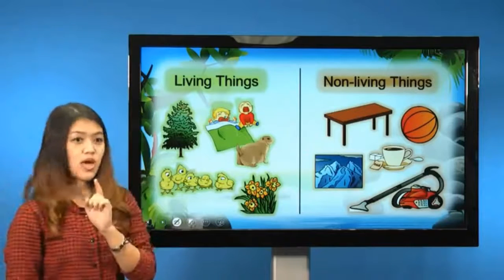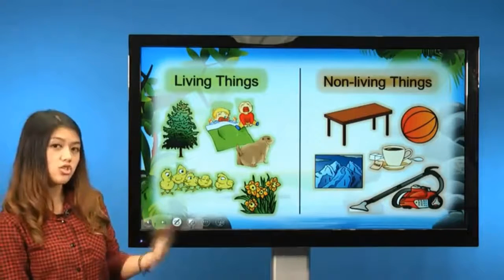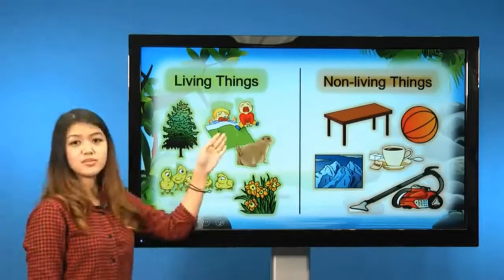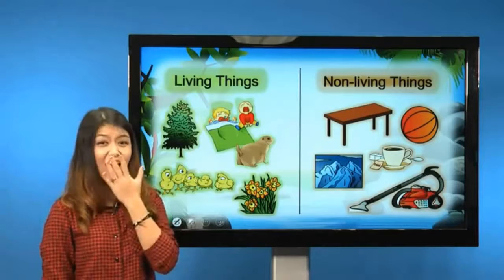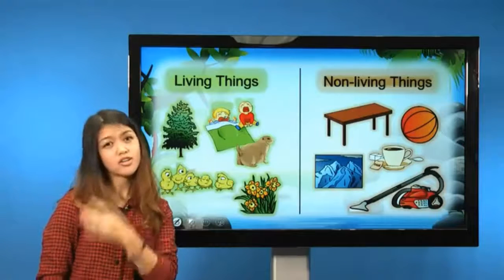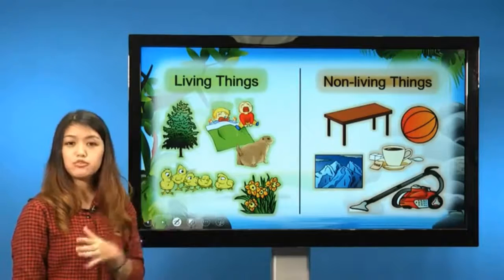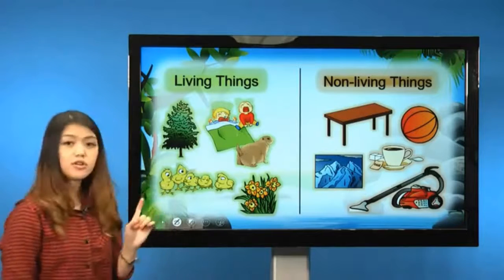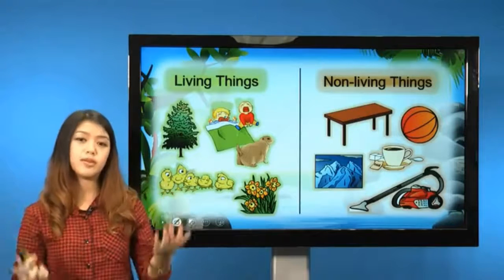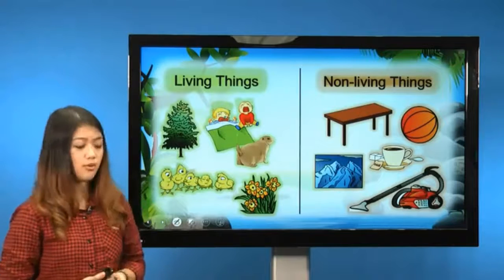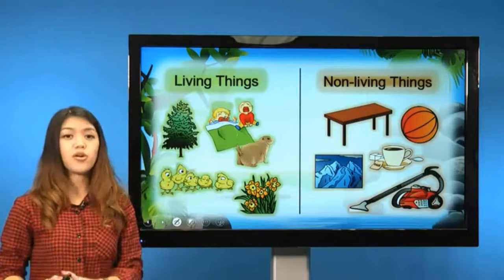So for living things, we have trees. Trees are living things because they can grow from small tree to big and tall trees. Babies are living things because they can cry, they can laugh, they can walk, they can run. And then beaver are living things too because they can move and they can swim. Flowers are also living things because they can grow from a small seed and bloom in becoming big and beautiful flowers. For chicks, they can grow from small chicks into chickens or maybe hens.